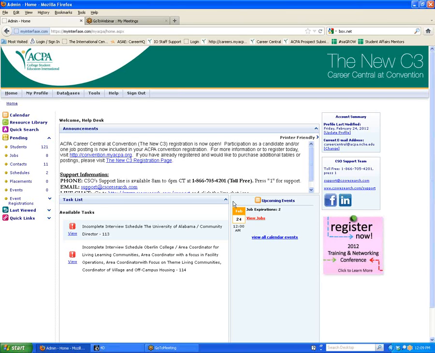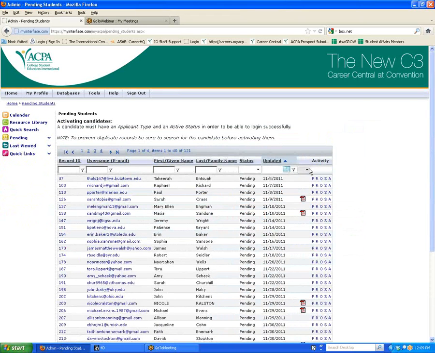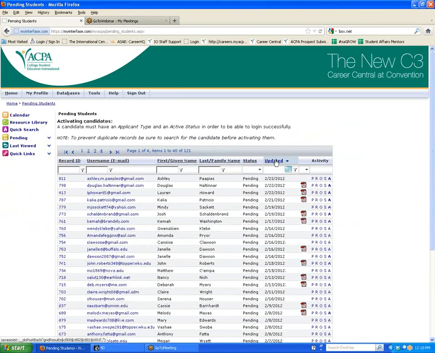So the first thing I want to do is look at approvals. Let's say Emily or anybody else, a candidate comes down and shows you the receipt and says, hey, I'm registered now, I need my account activated. On the left-hand side of the screen, you always see the pending piece of this. So you have pending students, and then you can search. The nice thing is you can type in and filter by a name, sort by the category it's in, and go based on dates.